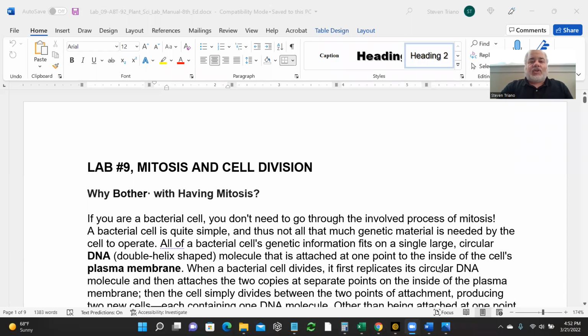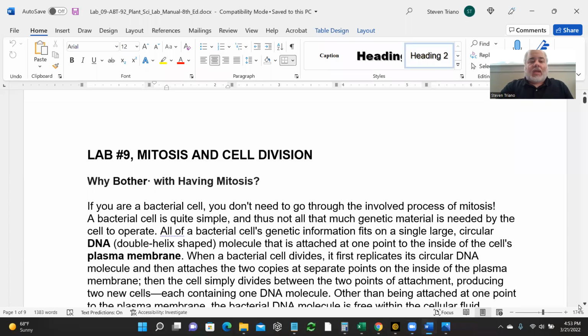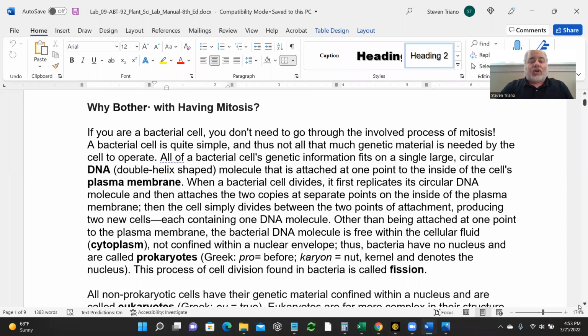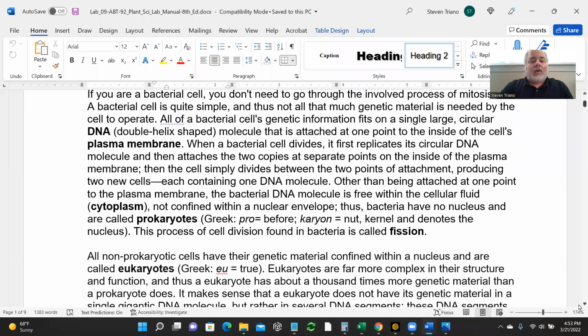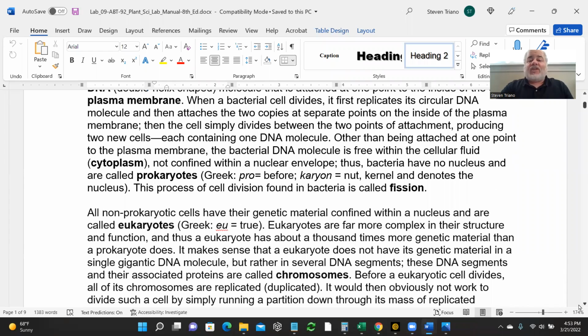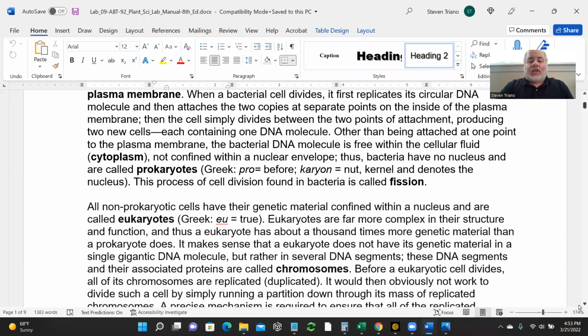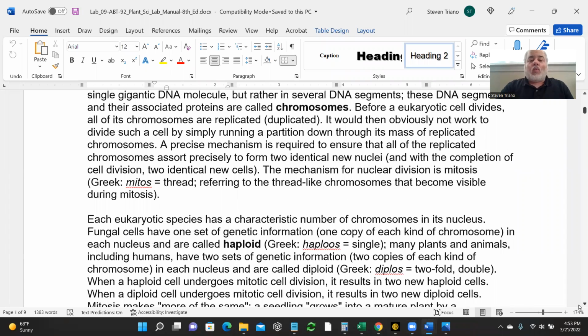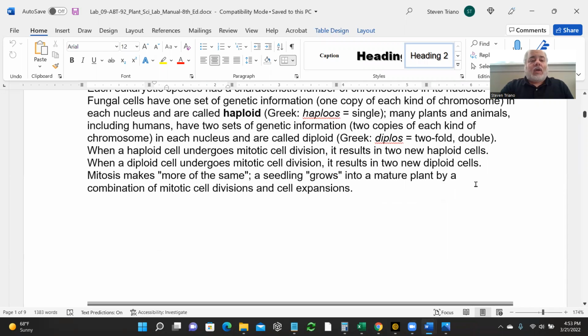Mitosis and cell division. We've got a lecture on it in class, and you should know about meiosis and mitosis. And the reading in lab 9 is where to start first. It talks a little bit about mitosis and fission that occurs in prokaryotic cells. So I'm not going to walk through everything here. We've already looked at the word haploid, half the number of chromosomes in the gametes.